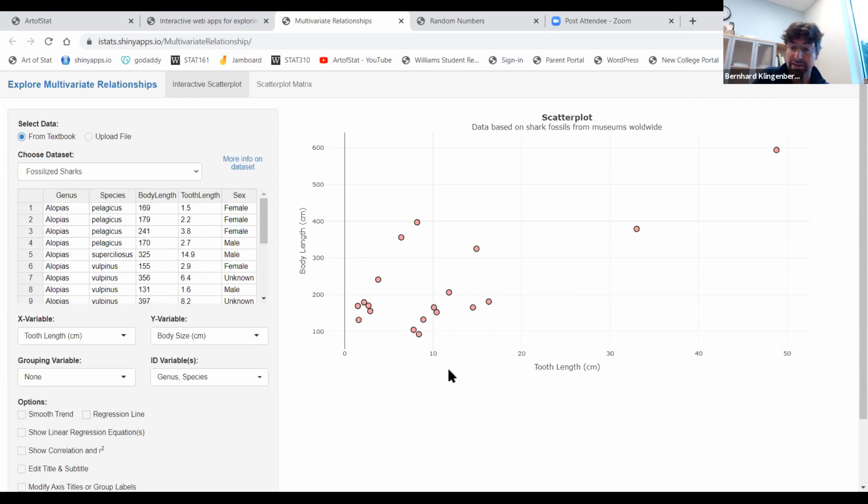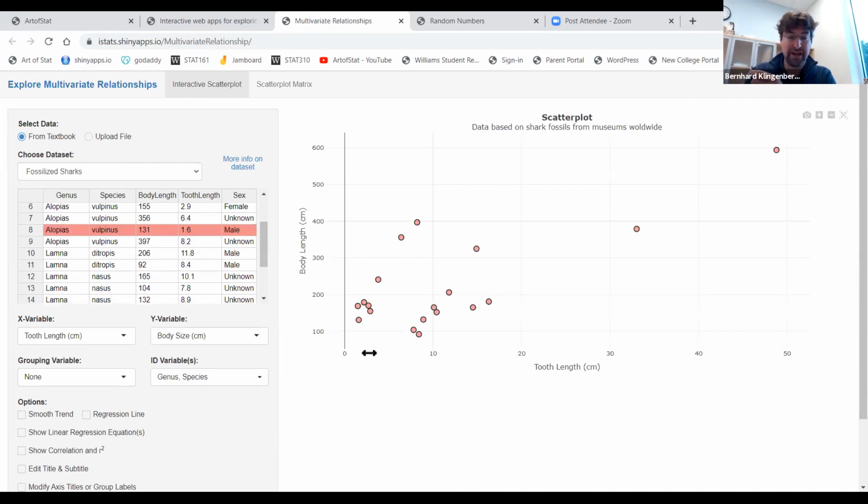And what I'm plotting here in the scatter plot is the tooth length. So these are, that's that tooth, although these are all bigger sharks. So this is in centimeters. Well, some might not be. So those are 2 or 3 centimeters, almost what I have here in my hand. But a couple of sharks actually have really large teeth, up to maybe 35 centimeters.